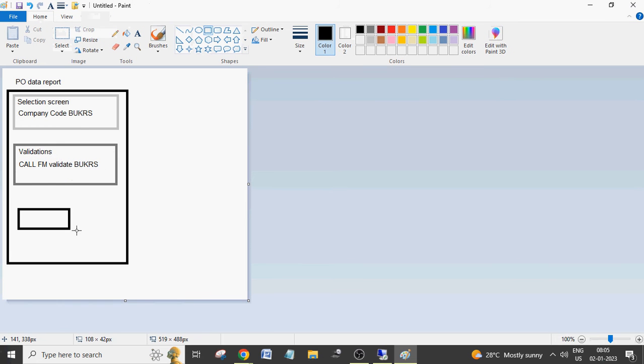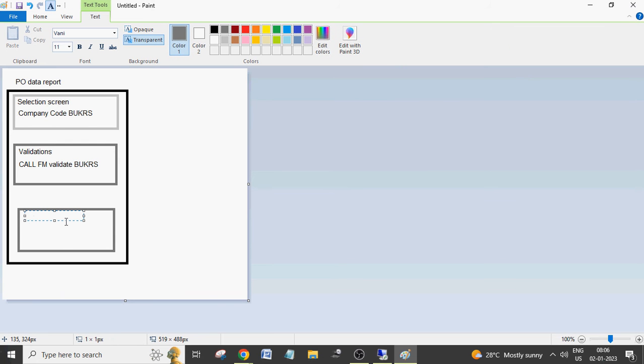And then we have the business logic here. For business logic, instead of writing select statements or join statements within the program, we are going to implement a function module. Or we can say data selection.